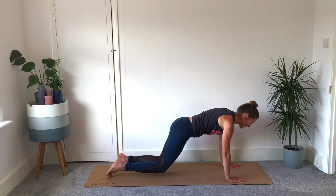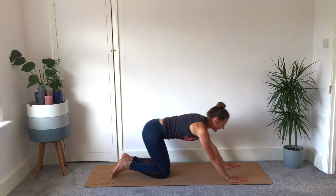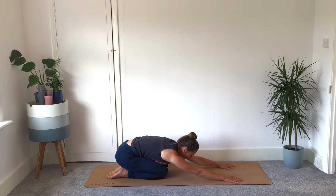and then dropping the knees down, sinking back into your child's pose. A little active rest here. Deep breaths, good. This should feel really nice. Okay, we can't stay here for too long, I'm afraid.